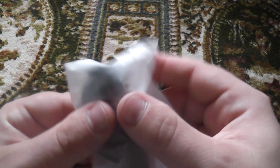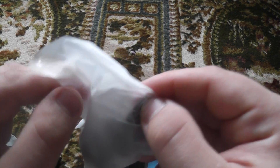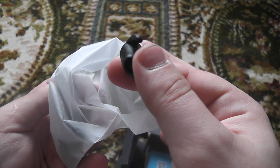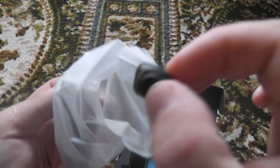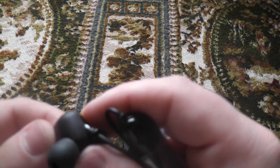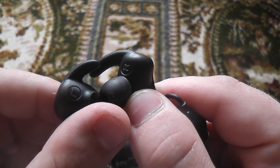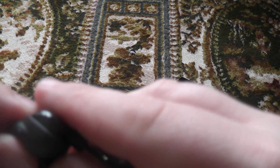Inside here we've probably got a load of what looks like earbud tips, or whatever you want to call them - the actual things that go inside your ear. There'll be different sizes in here. They actually come off all as one piece, which is pretty interesting and pretty weird. Well, they're spares for this which can also be changed. Yeah, they're just spares I think, which means you can probably take these bits off if you didn't really need them.